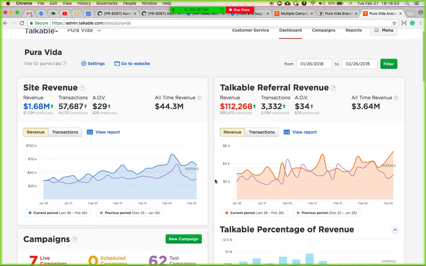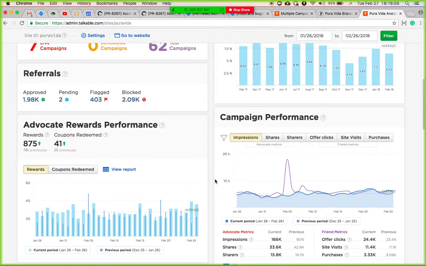All right. Okay. So down below, there are all sorts of charts on this page. It's the main reporting piece. So referrals, this is what we just saw in the previous flow. As a result of creating a referral purchase, we are creating a referral inside Talkable. And each referral can have different states.